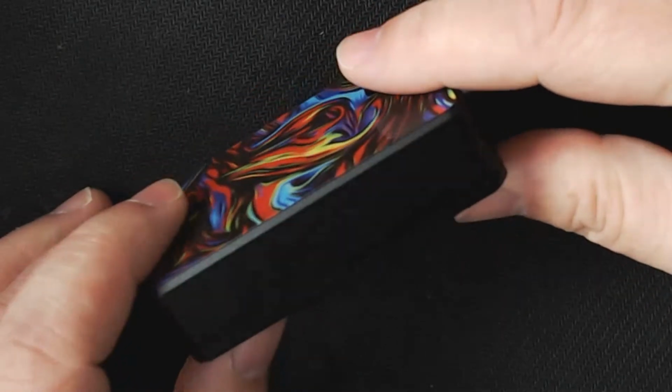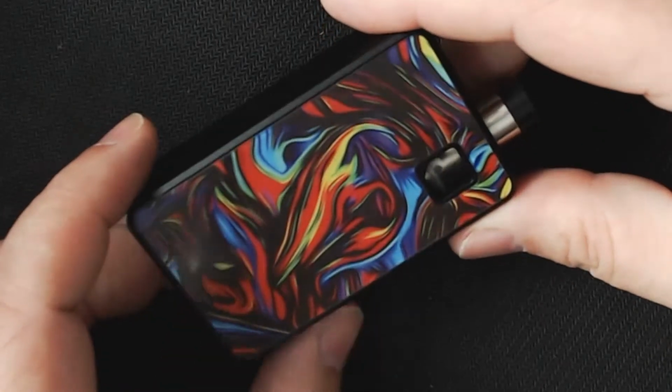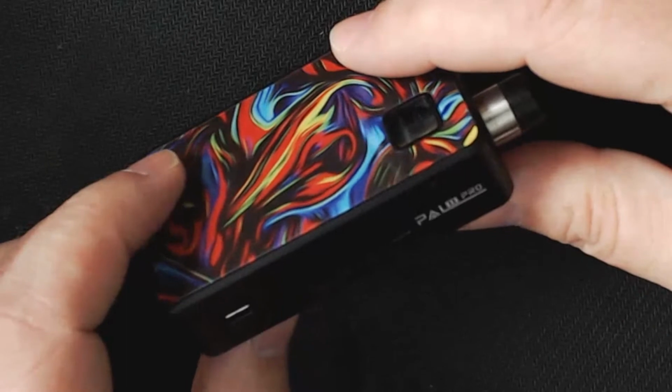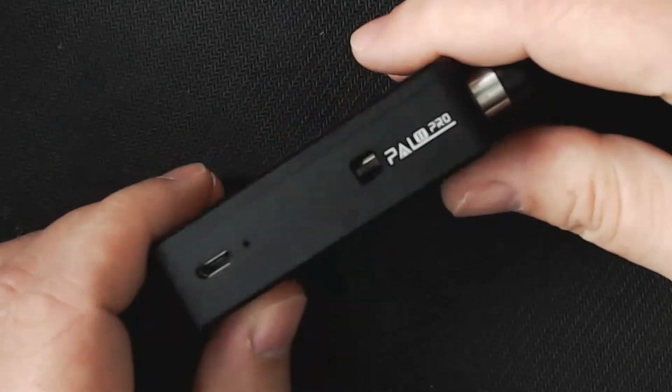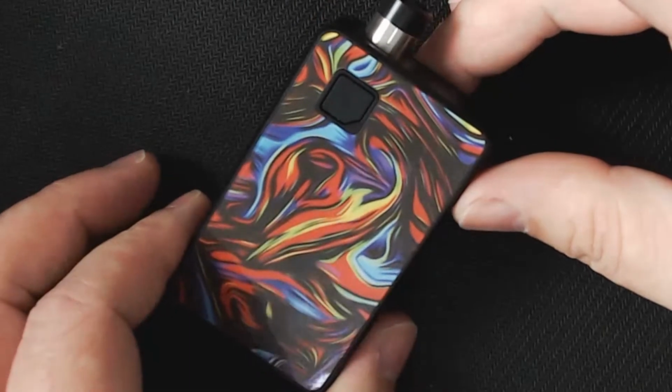It hasn't really changed in design. It is slightly a little bit fatter than the PAL 2, and the buttons are squarer, and they've changed the actual window where you can see your e-liquid. But apart from that, it's exactly the same as the PAL 2. So let's go top to bottom.